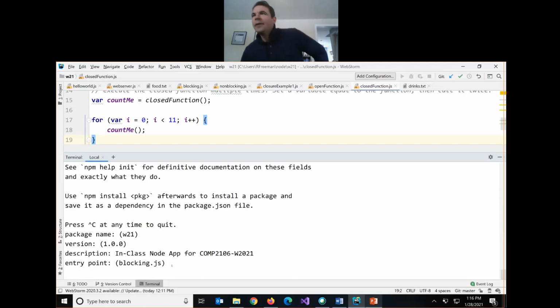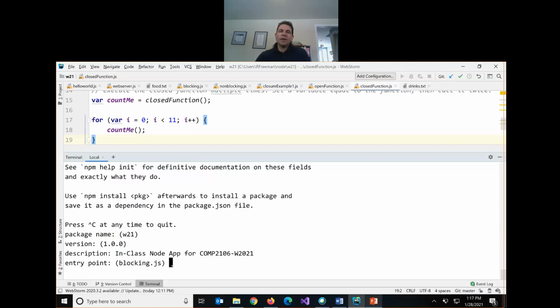Entry point. So this is going to be the startup file if we start it. I think I'll actually use our server.js for this. Do I want to do this?